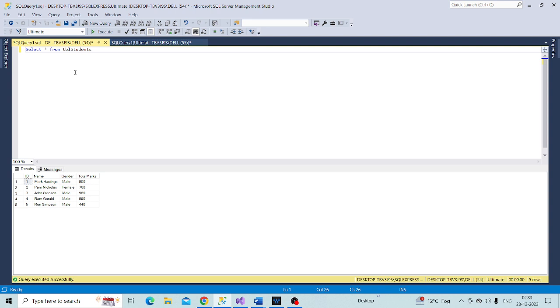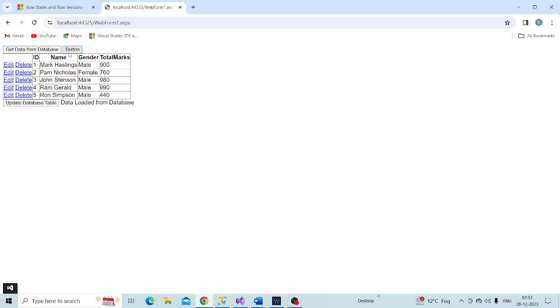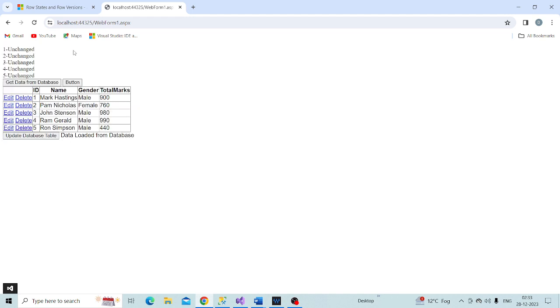Now when we click this button, look at that, rows 1 to 5, all of them, the row state is at the moment Unchanged.